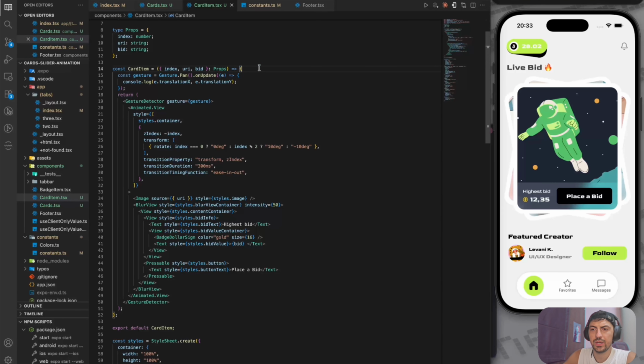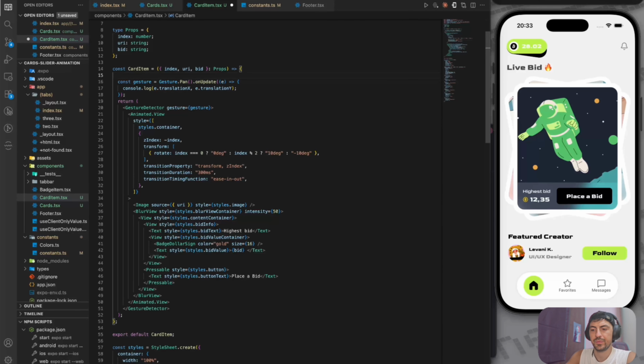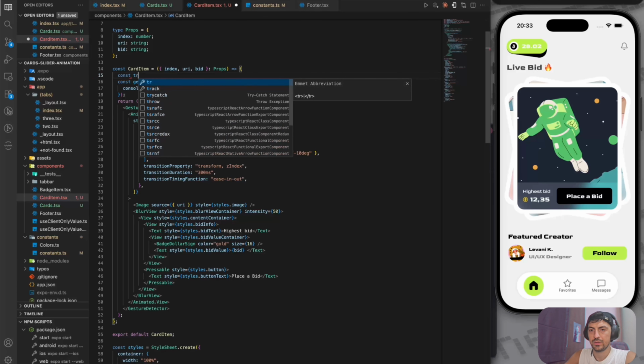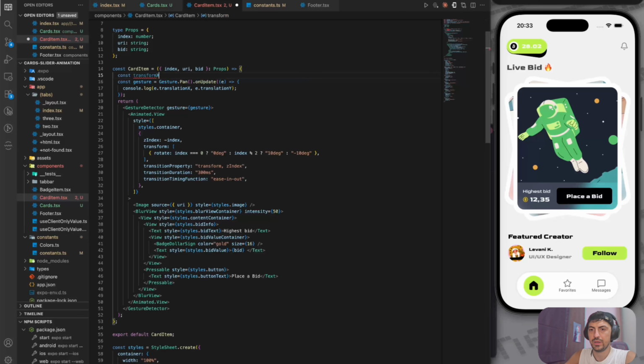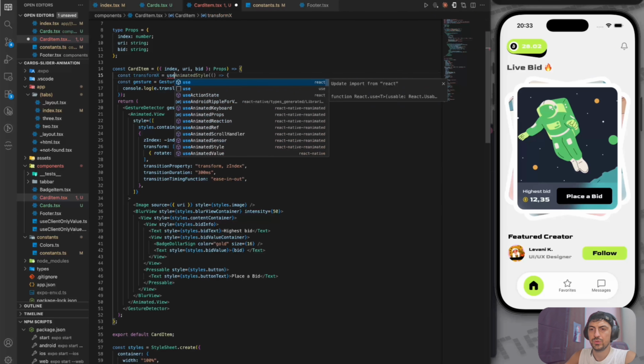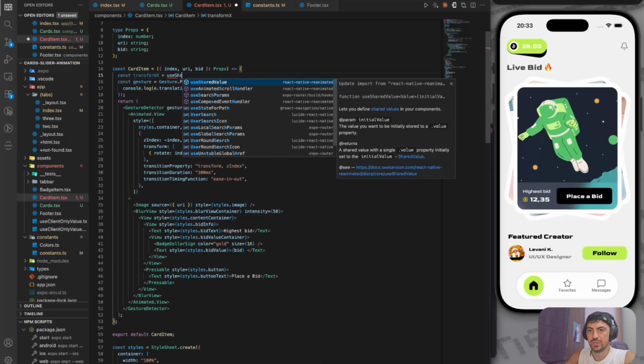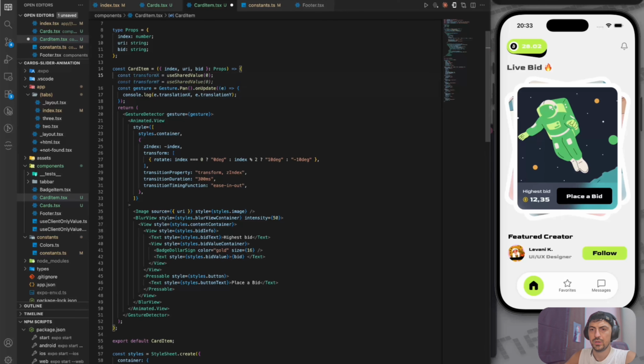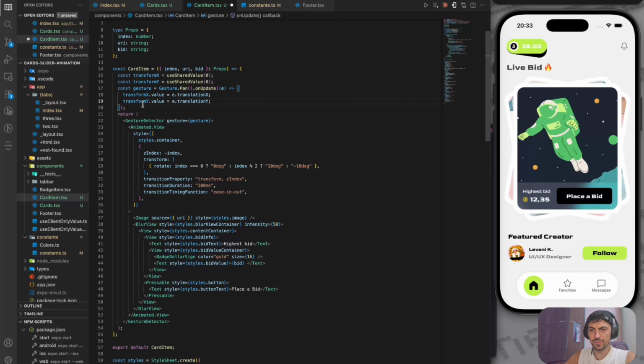Now let's create some animated values. Const transform x, use shared value, and transform y. Y also will be use shared value 0. And here we can give the values as the pan gesture is updating.